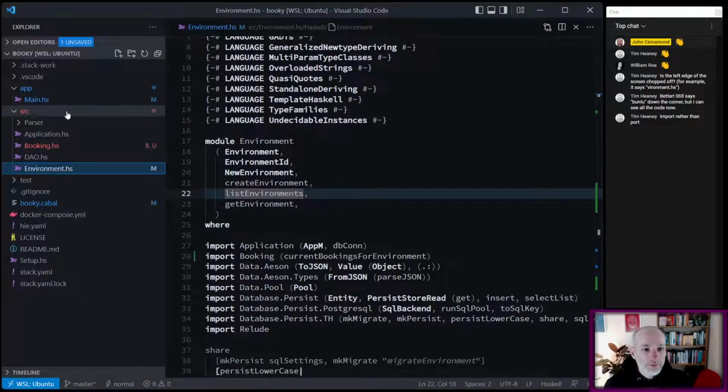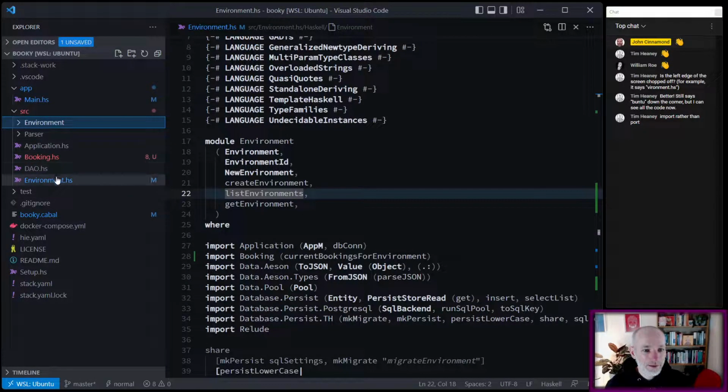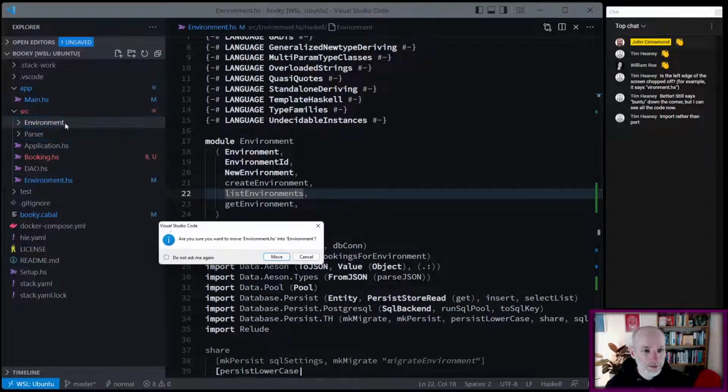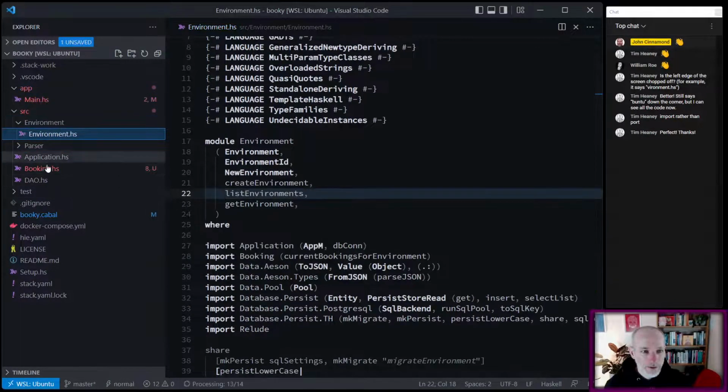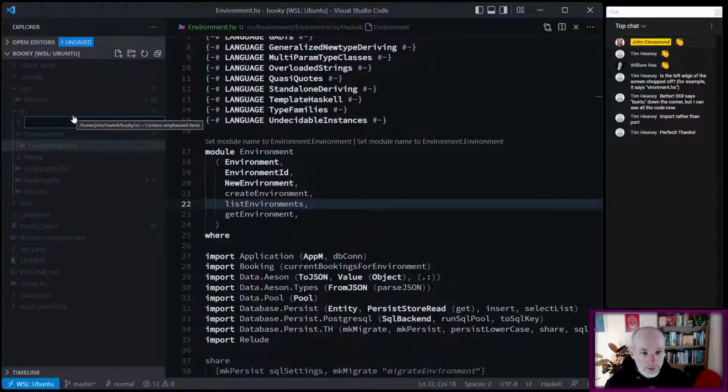Okay, so I'm just going to create a folder in the source called environment. And I'll just move this into there. Yes, I'm sure. And then I'll create another folder called booking.